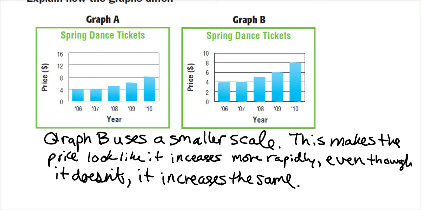Okay, now do they technically all show the same thing? Yes, they do. But just looking at it far away, it's like, oh, well, on the left side in graph A, the tickets have just barely gone up. Whereas over there, it's like, oh, they go up a whole lot every year. Okay, whereas 06, 07, they were the same, and then from there it's been about a $2 increase ever since. All right, so depending on which way you need to sell it, that's which way you would go with it. And people do this in marketing all the time. They try to tell their bosses one thing, like sales are through the roof. Well, sometimes not. Sometimes those graphs are misleading, and we're going to take a look at one right now. All right, let's go ahead and move down to the bottom.